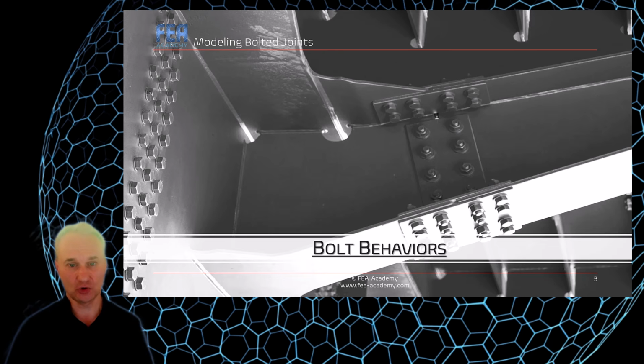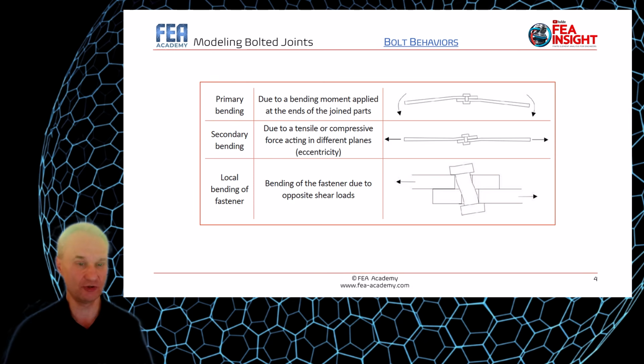So before going to the modeling techniques, I want to present quickly the typical bolt behaviors. To conduct a correct structural analysis, it is important to understand how the structural parts interact and transfer load through mechanically bolted joints. Large structures generally exhibit large in-service forces, which make bolted joints deform to accommodate the transfer load. So the behavior of bolted joints is very complex because fasteners can exhibit different types of loading.